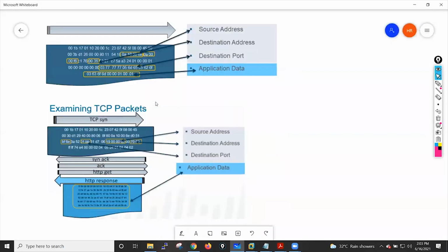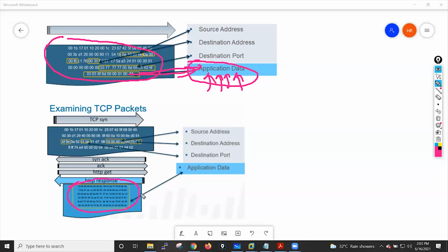Now let me also show you what things the firewall checks. This is the format of the traffic for UDP. In UDP, these are the things checked by the firewall. This is the application data, and this data is parsed through your application identification engine for identifying the application. In case of TCP packets, this is the data which is used by my firewall for application identification, guys. Just try to understand this.